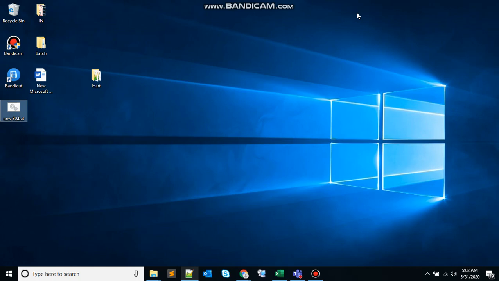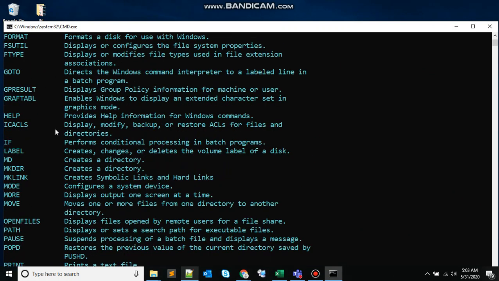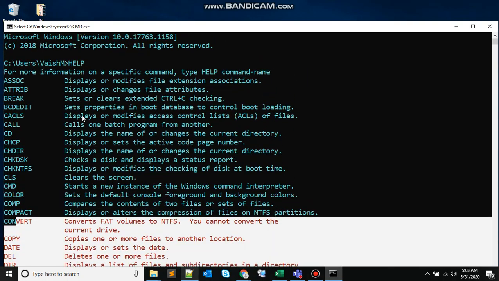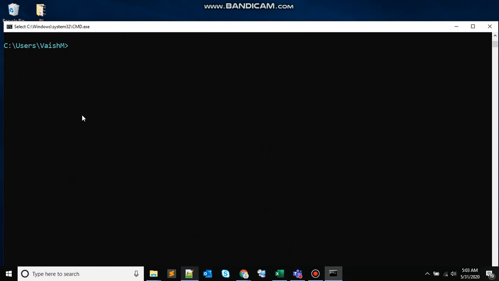There is one more important batch command that I need to discuss. So when we are in danger and we know there is no way out for us, in that case, what do we do? We ask for help. Yeah, we are talking about the help batch command. The help batch command shows the list of Windows supplied commands. So if I type help here, this help command will display a list of commands and their descriptions. So here you can see the commands and their descriptions. So this is one of the most important commands in batch script.